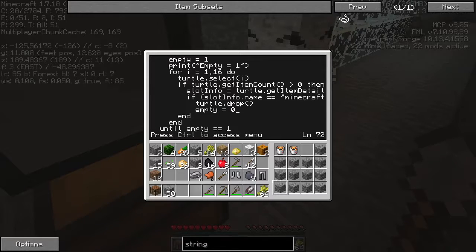So yeah, if it finds a bucket, then assume it's not empty, and print "empty is equal to 0". Let's see if I can type the right keys. There we go. So that just tells us what's happening.